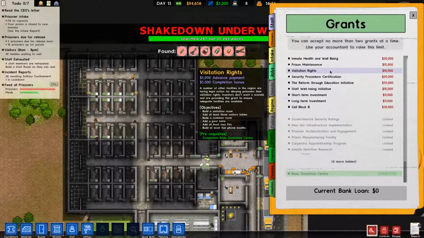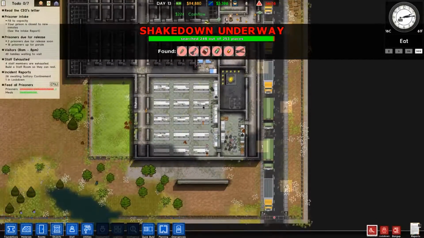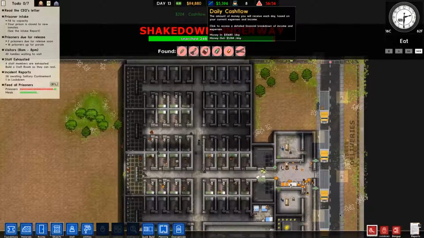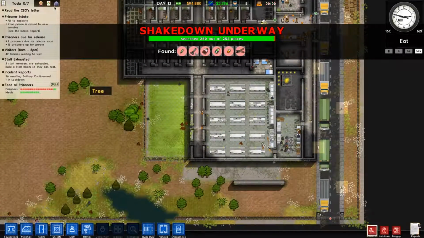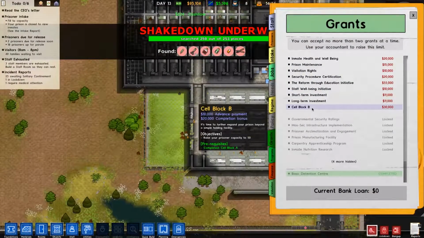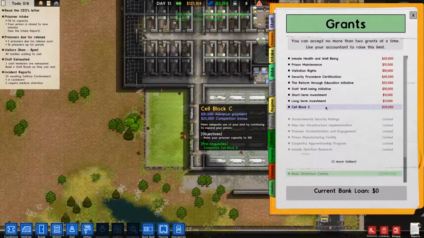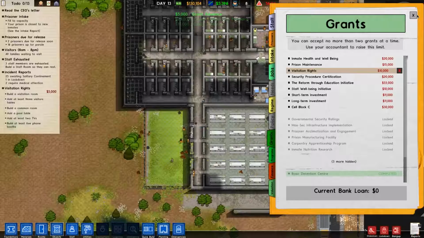That can be done. Almost feel like, I swear I did this like in the last video, but I'm not entirely sure, but oh well. This version is obviously going to be a lot better. So let's get that report up. Cell block B, raise your prison capacity. That was easy. Up to 100, well. So, visitation room.